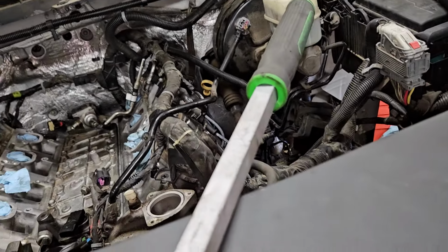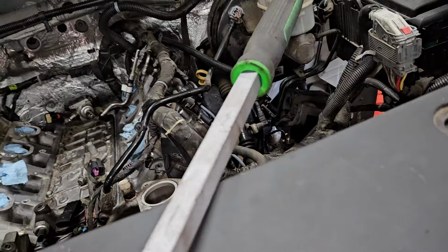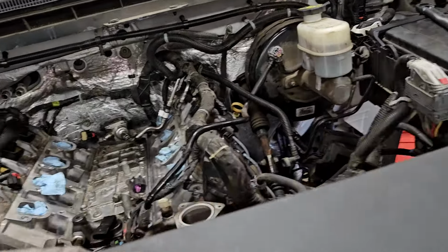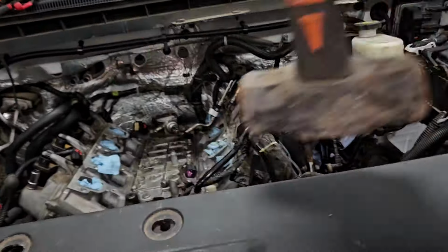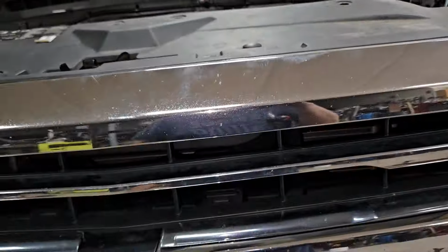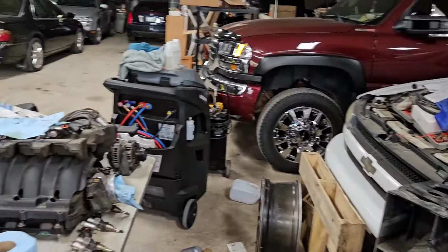Oh, if I move this stuff, maybe you can see some of what I'm talking about. Oh, what a treat this truck has been. It's just had me swearing left and right. I kept telling everybody at work, I have never in my life sworn more at a GM in one day. Or, I screwed that up. Of course I did.